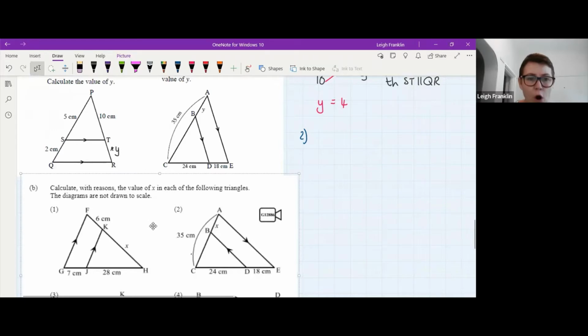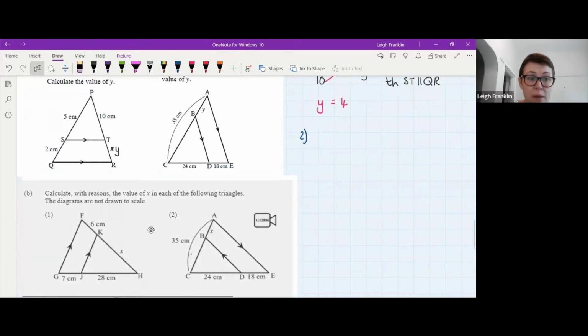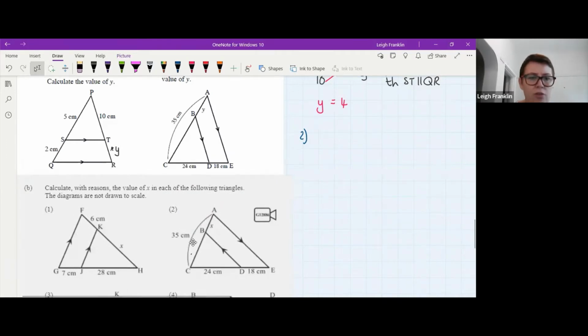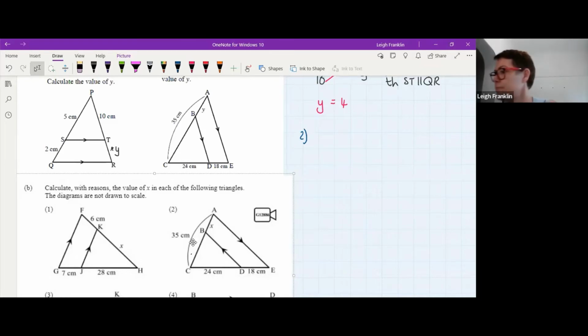If you are already finished with number 2, I've moved something else into the screen that you can carry on with in the meantime. Okay, so there's B1. And I think I might have copied the same diagram again. Is that identical? Oh, that wasn't very clear with me. Okay, so try B1 if you've already finished number 2.